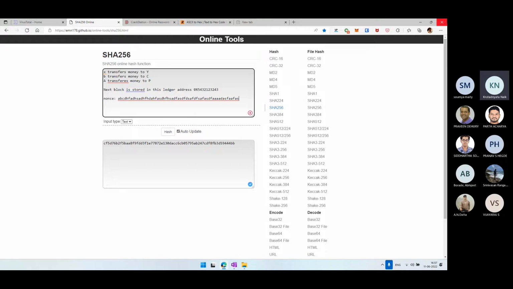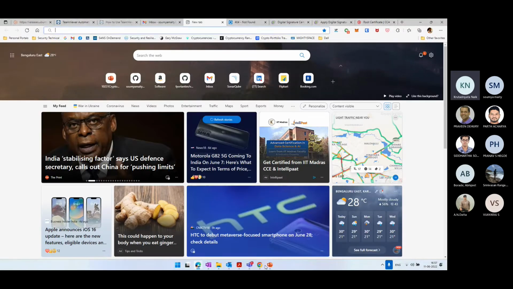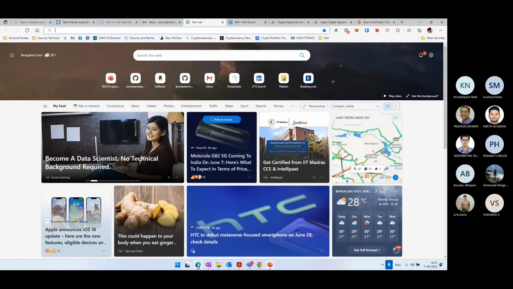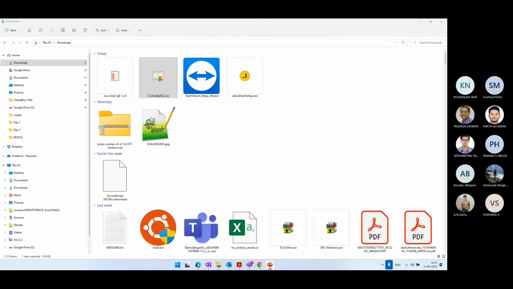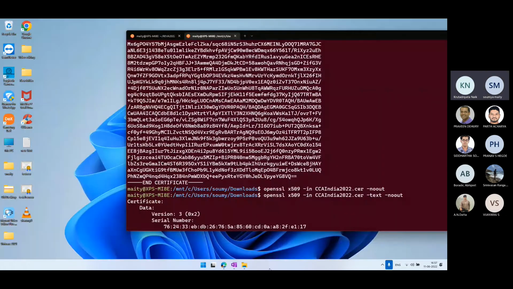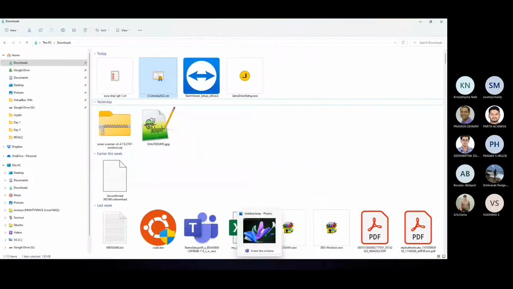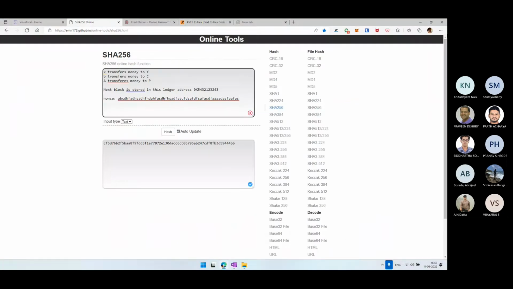Okay, one question. So this X transacts to Y, whatever data. So I am creating the nonce. Yes, please tell me. So is that data publicly available? How is the data available? Yes.